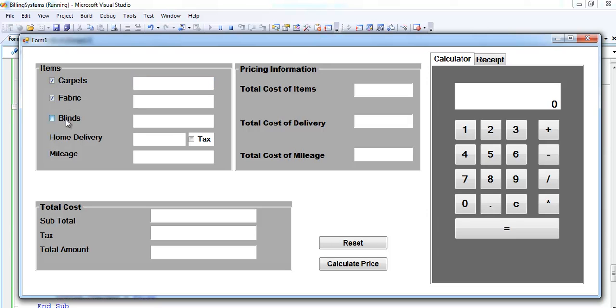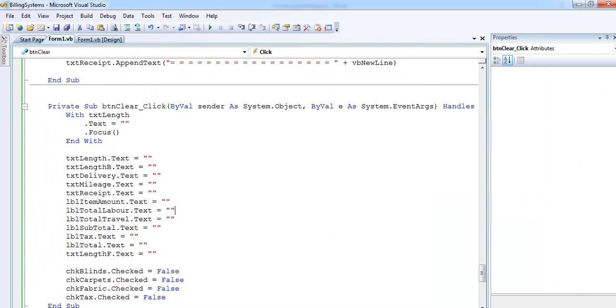So the next thing I'll do now, because I can enter characters in here, I will now write just one line of code to prevent the end user from being able to enter alphabet. So let's clear the system and go back into the codes.